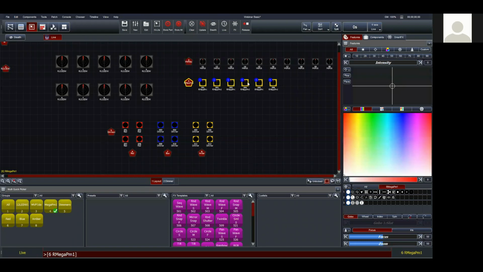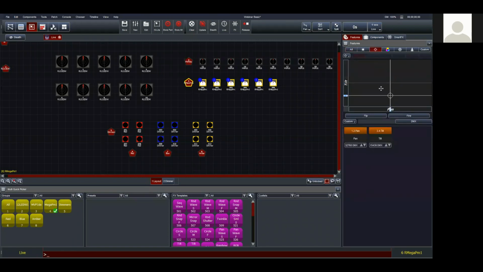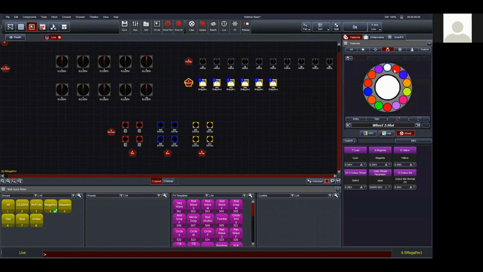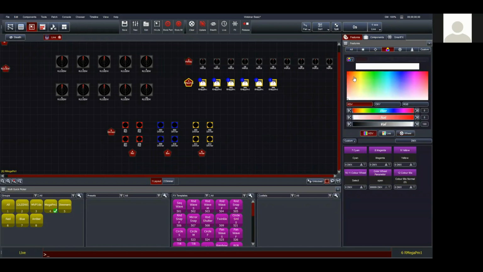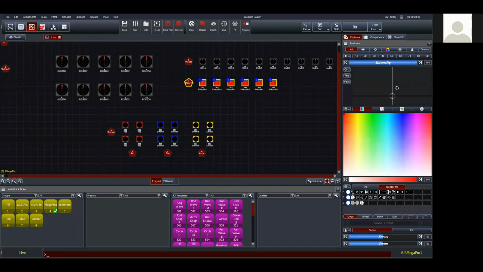So if I had these fixtures selected and turn them on and put them in a position, and let's give them a color too while we're at it. Oh wait, no, I'm sorry. They are color wheel, but what will let me do is use the color picker to do it this way as well. So I have this look right now. I've got intensity, position, and a color. And I can create a preset here and say, create new preset, right-click again.